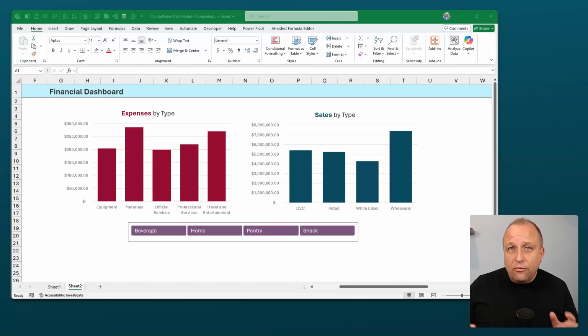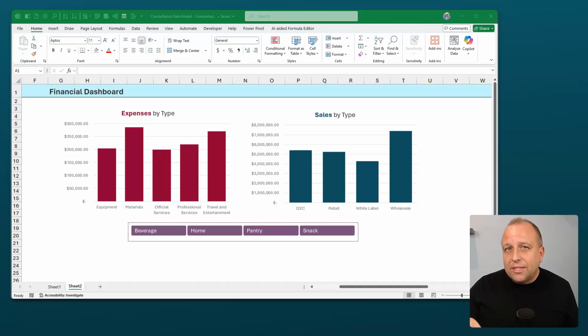Last week I put out a video showing how you could use Power Pivot in Excel to analyze multiple data tables. As long as you took those data tables and put them into a data model with relationships using a schema that we called a star schema, which allowed for there to be one fact table that was being analyzed and multiple dimension tables that were helping us to break down the facts.